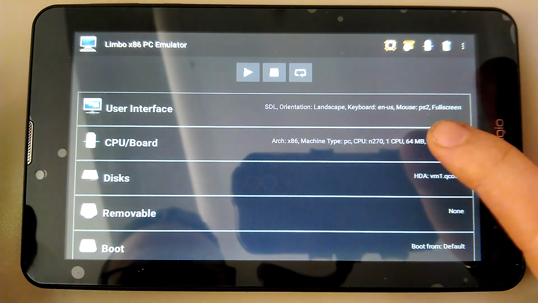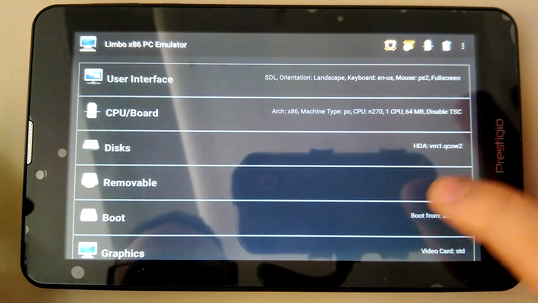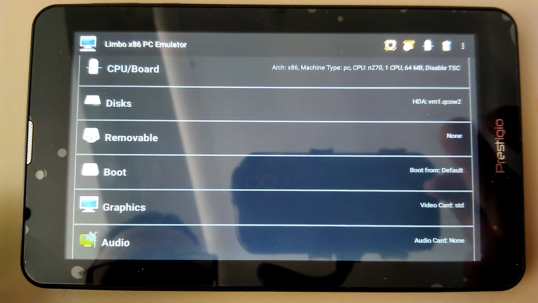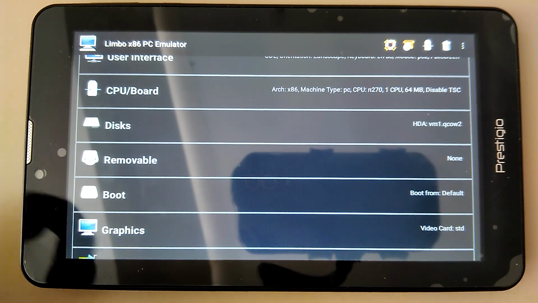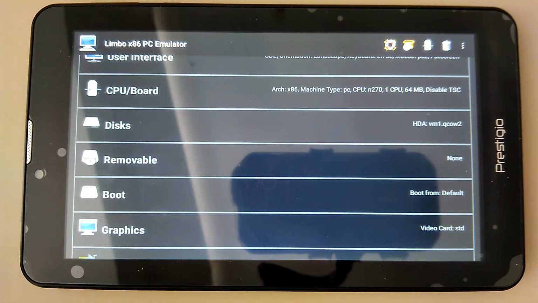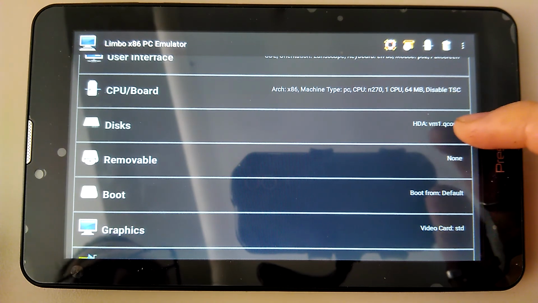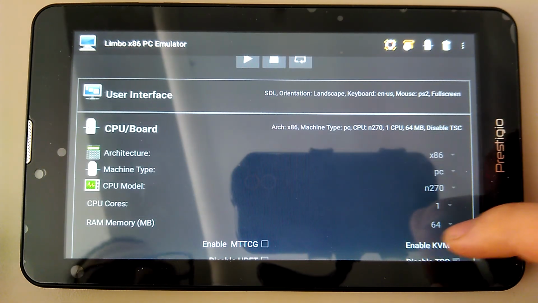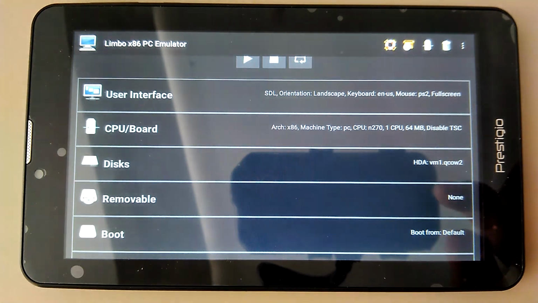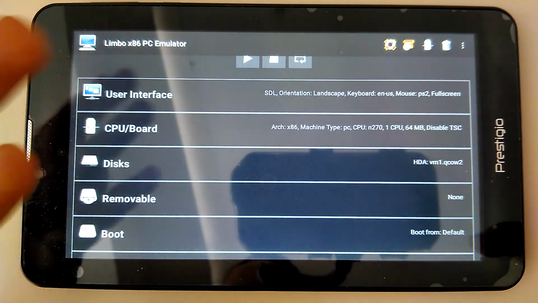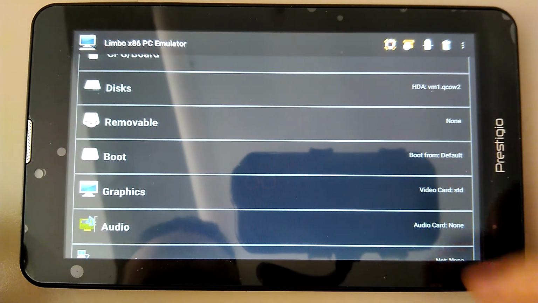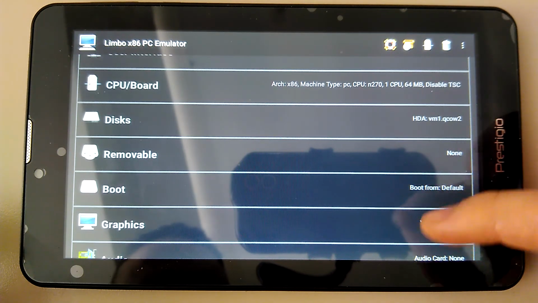Basically don't change anything, just adjust the memory amount to 64 megabytes, or you could go less if you want. If you would like, you can go more, but with more, pausing will be slower, resuming will be slower, and it will take that amount of memory to save to the disk space. So the amount you set here, you're also going to require as disk space to be able to pause. And you do need to pause because normal loading takes about 10 minutes, while paused you're going to see it's almost instant. Nothing else is changed, so all defaults.